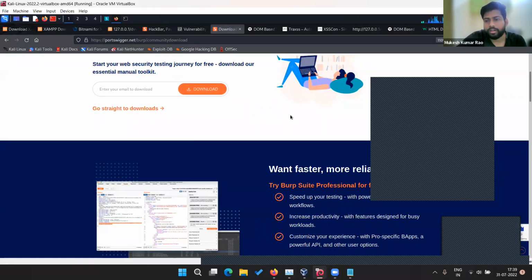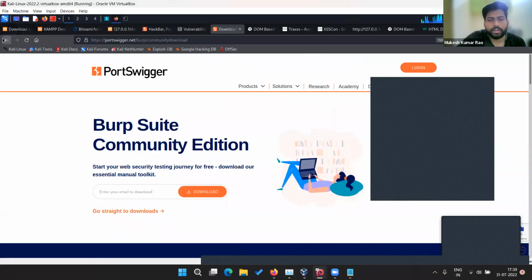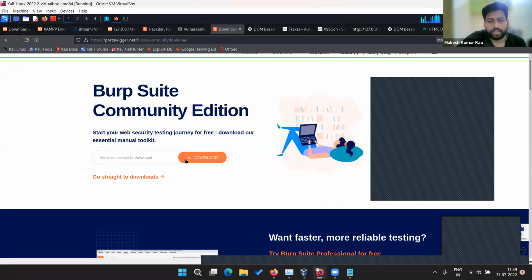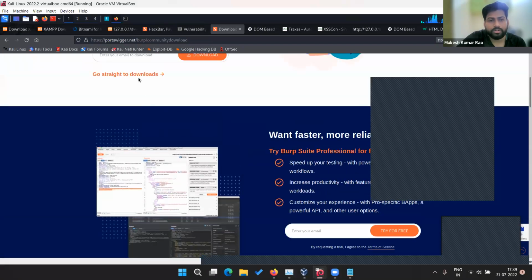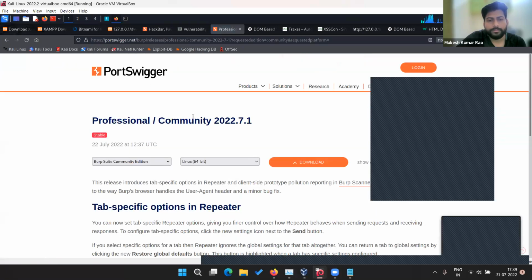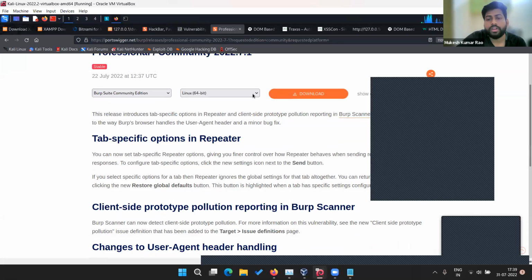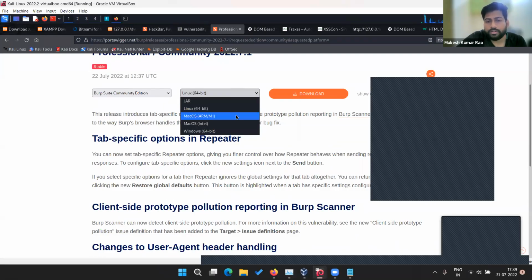For macOS it is also the same. Here you can go back, and when you click here, go straight to download. There you select which operating system you want to download. So if you have an M1 Pro, you can click ARM M1 Pro.